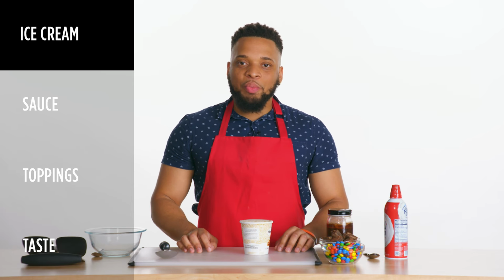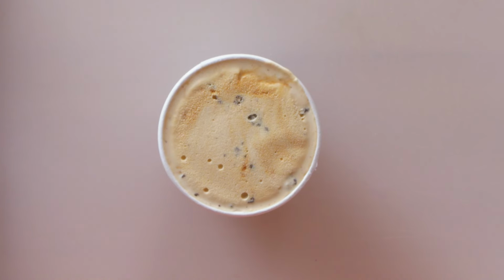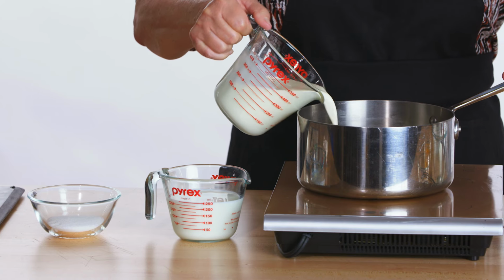So we're gonna start with the caramel cone ice cream. This is kind of like already a cheat code. You have your cone, you have your chocolate, you have your caramel. Let's just jump into it. I'm gonna start by making vanilla bean ice cream. And we're gonna start with some heavy cream.